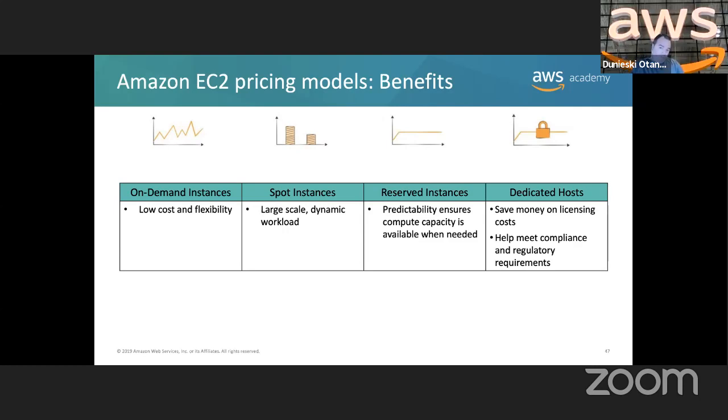have to sell them because you are in a contract. Remember, you have a 1 year or 3 year contract. You're not supposed to break that unless you sell them. You can sell them, but you're going to be charged. I think it is like 10% of the upfront fee. Okay. So you have to be sure that what you're buying is what you need.